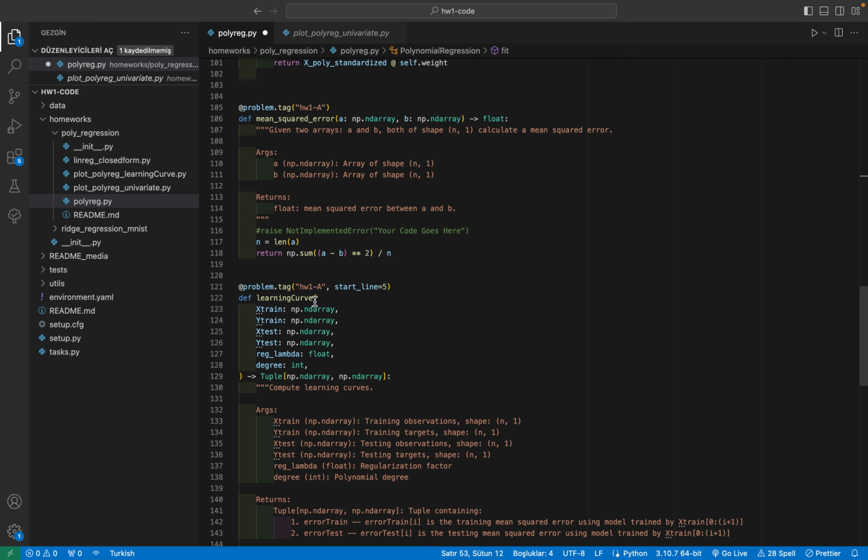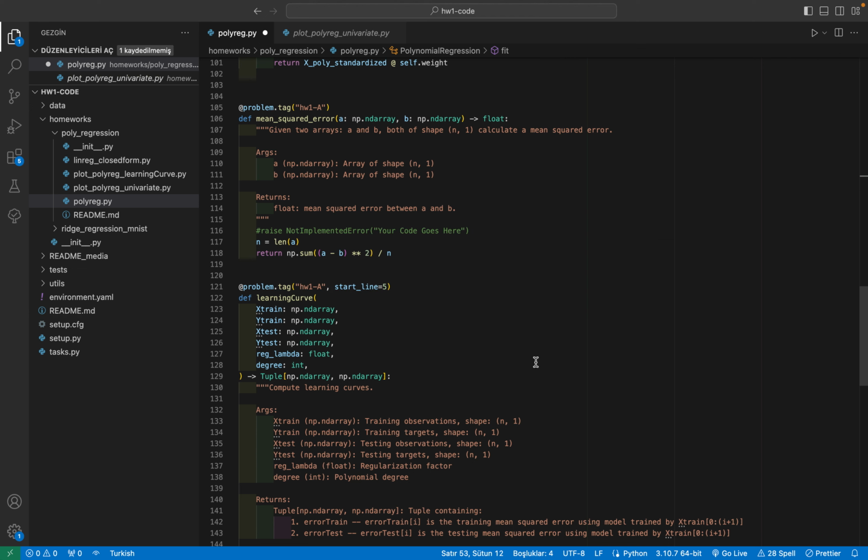And learning curve. This function computes learning curves, which are graphical representations of how a model's performance changes as the size of the training set increases. X train, Y train, X test, Y test, reg lambda, degree. These are the input parameters.